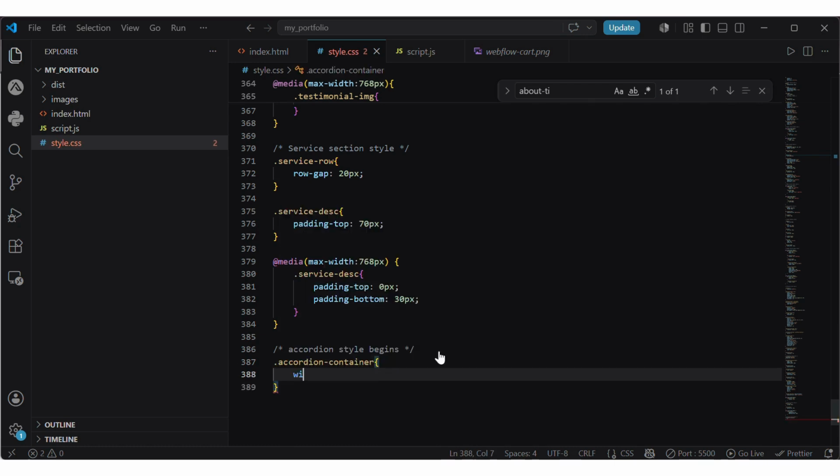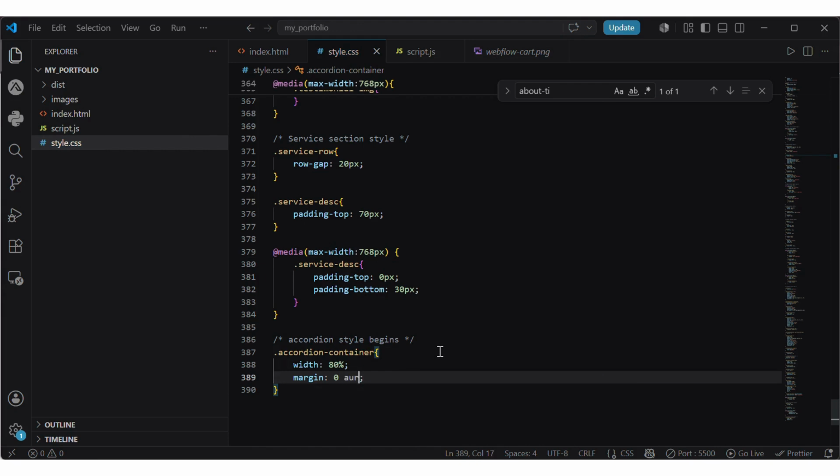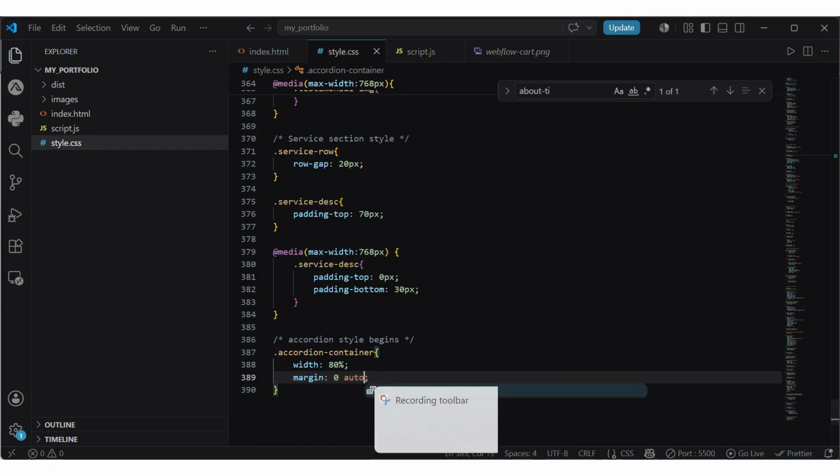We can just say width 80% and margin 0 auto to center properly.